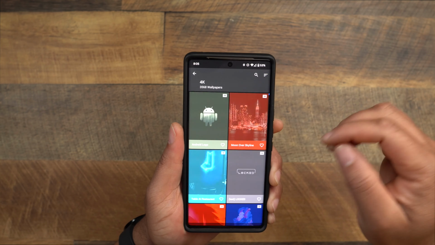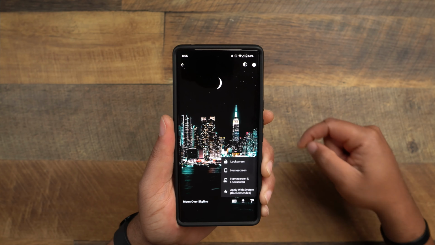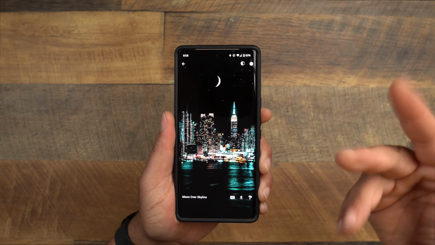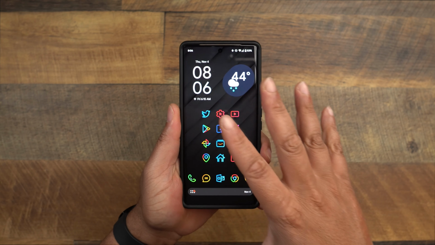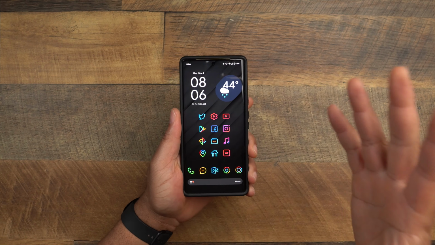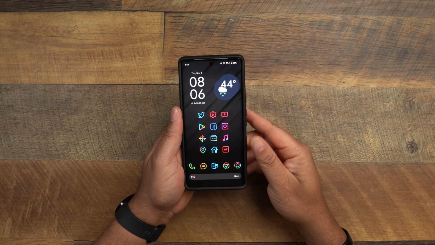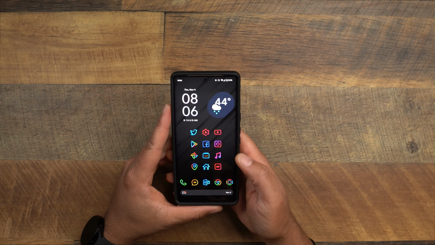It's pretty easy. Once you find your wallpaper, you click on it. You can either download it, or you can just straight apply it to your lock screen, home screen, both, or apply with the system. And maybe you might use some of that Material You. Me personally, I do not like Material You and the way it changes your icons. I'm always going to go with something custom like this. So that's going to be the icon pack, and that's the wallpaper app that I use if you don't really care for the wallpapers in the LineX app. Now, next thing up, let's go to the launcher. And you guys already know, if you follow my Android customization videos, I am using Nova Launcher.